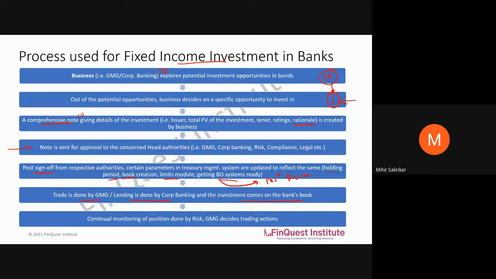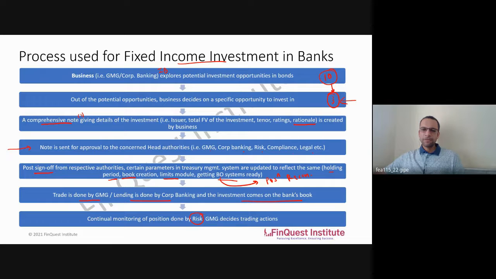So when you say the risk monitoring is done daily or periodically, what exactly is risk monitoring in this context of fixed income securities? Risk monitoring on a daily basis can have a few points. Things like calculating your daily MTMs, then calculating your duration. Also, maybe considering this investment as a broader part of your ALM policy as well, so how exactly this is working in your ALM framework. Next can be your capital charge calculations.